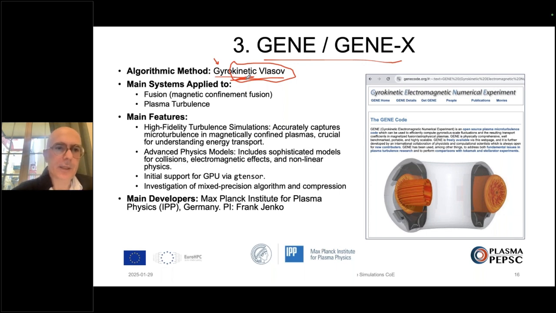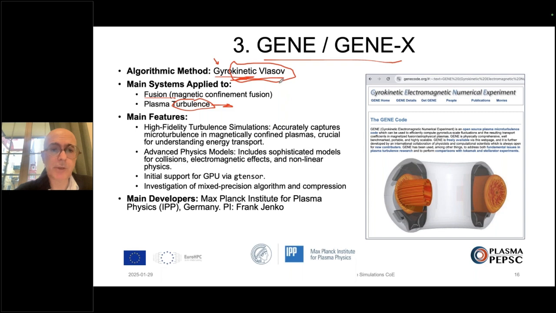As I said, it is used for fusion, in particular for magnetic confinement fusion, and there has been extremely impactful scientific work by the Max Planck Institute, the IPP Plasma Physics Group, on plasma turbulence. This is very impactful work in trying to understand plasma turbulence. Obviously it impacts the confinement and the dynamics of the plasma. So to unlock the nature of plasma turbulence in the core region of the device is a major step forward.